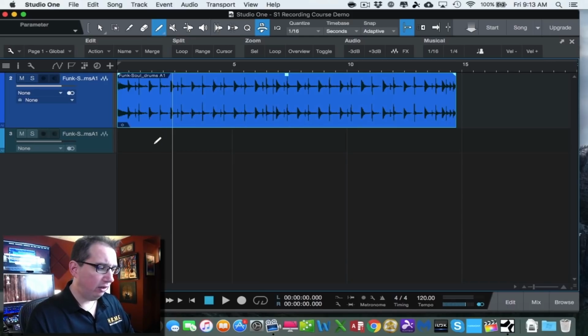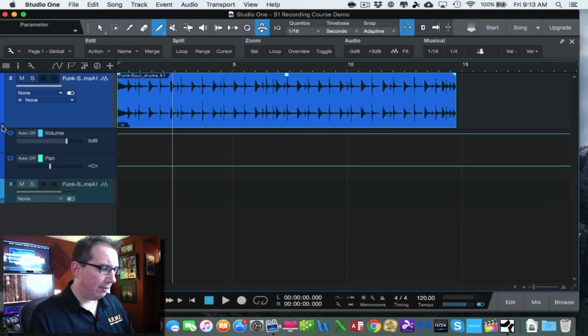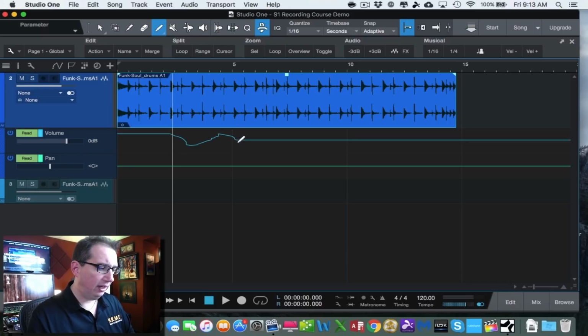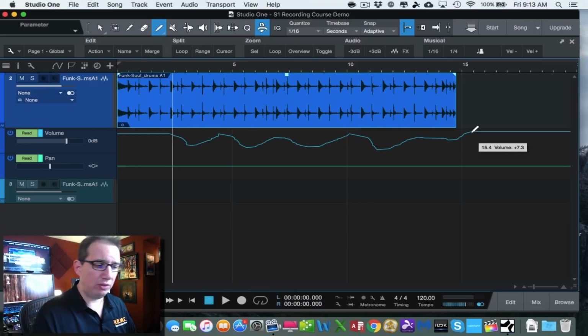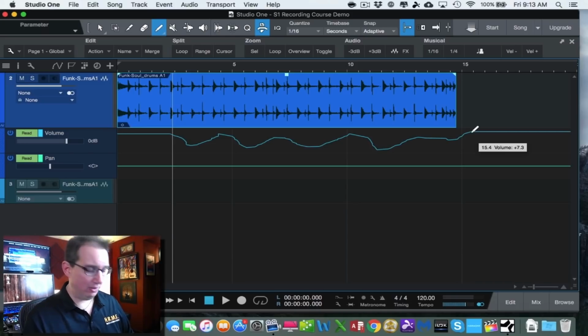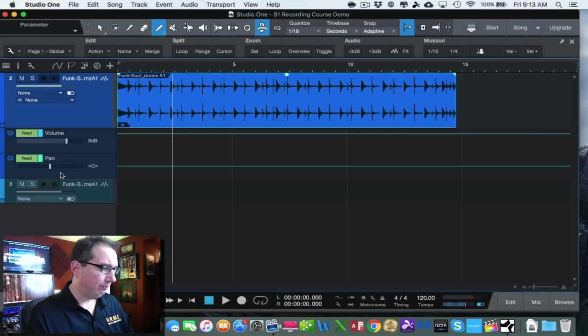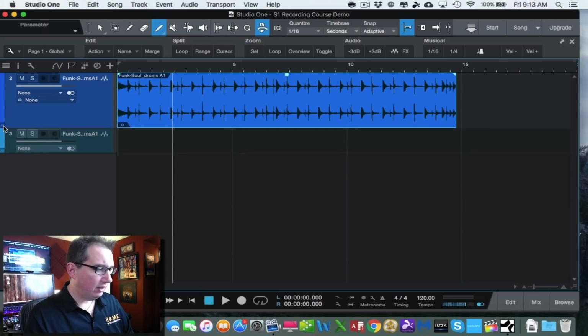Okay, this is really good for automation, that if I were to bring down my automation lane here by clicking this little symbol at the bottom of my audio track, see that little zigzag here? You'll see that it opens up our automation lanes, and here's our volume and here's our panning. If we take our pencil tool, I'm left clicking and using my mouse, we can draw in volume automation using our pencil tool. Okay, so that's the more popular use for the pencil tool, or that's the way I use the pencil tool. Command Z will get rid of that, and we can reclose the automation lane just by doing that.